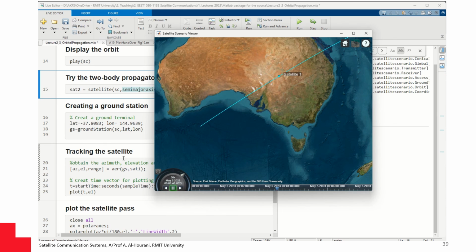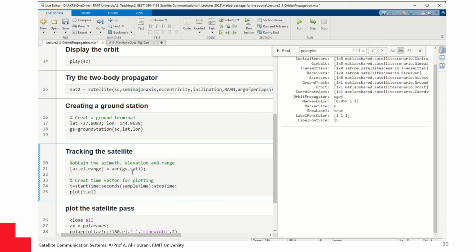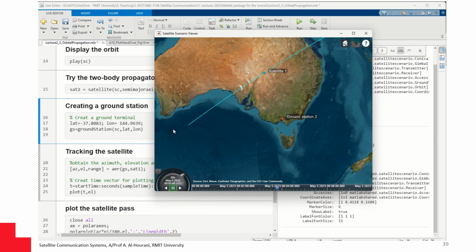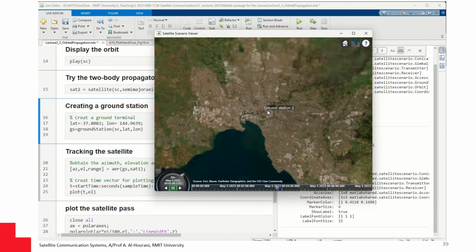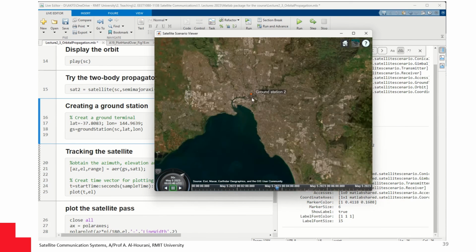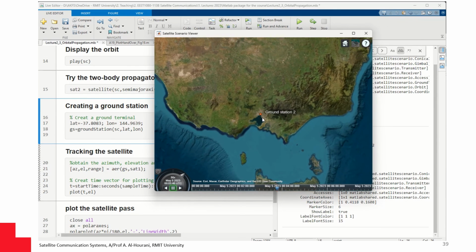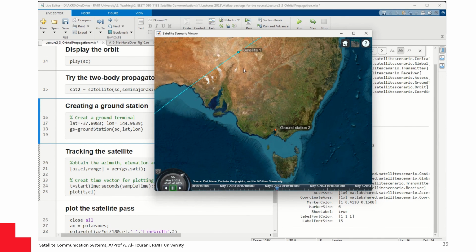So what I'm going to do now is create a ground station. For this ground station, I took the coordinates of RMIT University. So if I add this, we'll now have a ground station here in the CBD. Now I'm going to track the satellite with respect to this particular ground station.